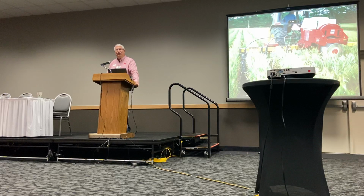I did build something for relay cropping. And again, it's similar to companion crop. You get something out there growing when you've got another crop already growing. I had skip row wheat and I was planting soybeans, did that for 3 years in a row with this seeder that I built. So again, we have to think about some different options out there.